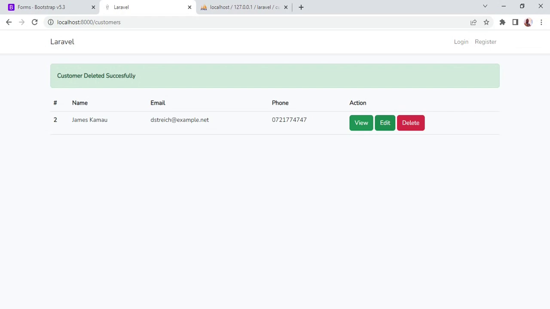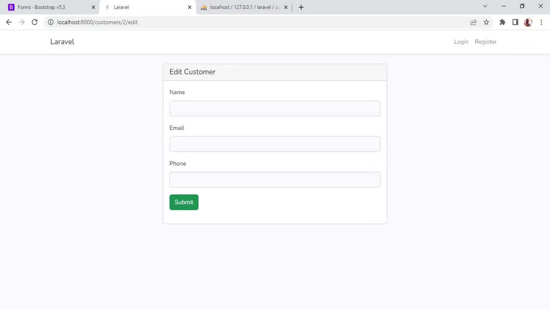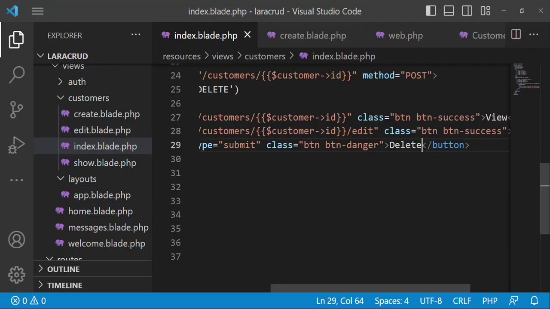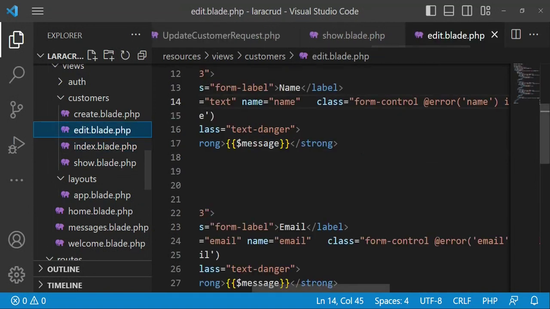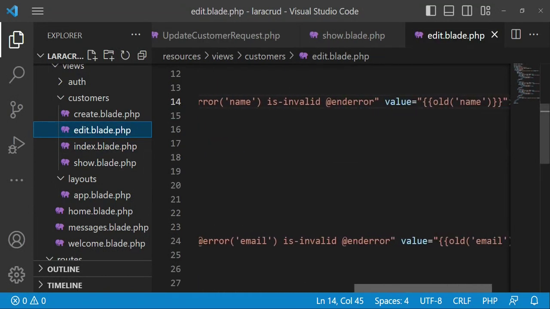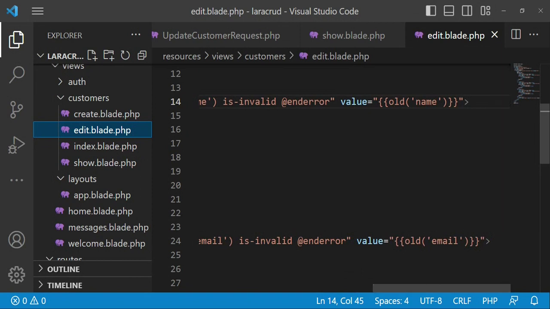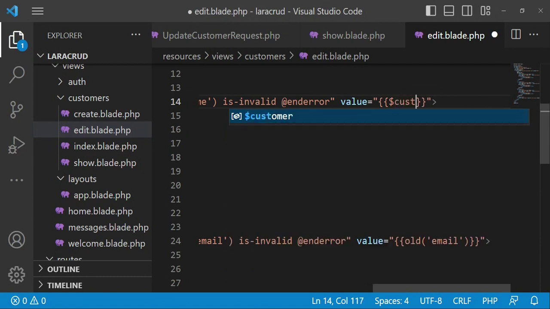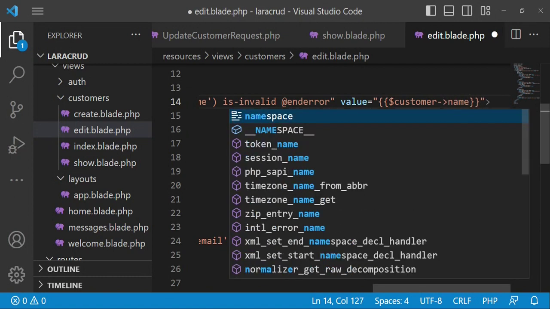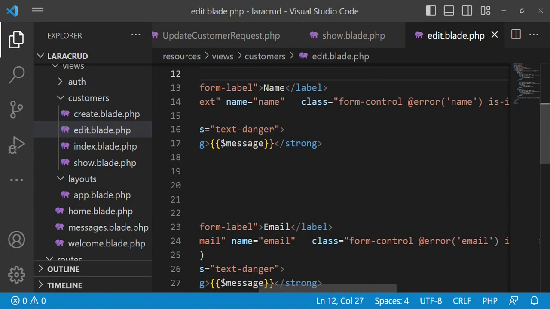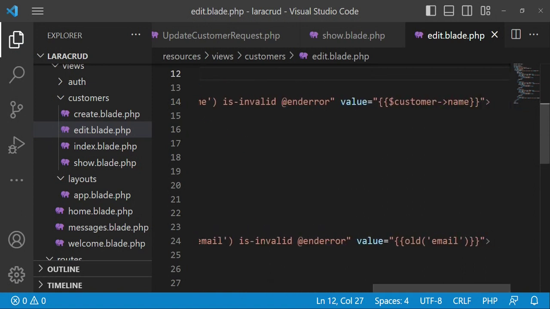And then I want us to edit. So you click here, and in this case our edit form is not bringing anything, so let us go and check it out. It's just because of one thing. At the end here we are not returning the customer name. So in this case we are returning an old value. I forgot to edit this, so we can just say customer name like that. And then for all the others, let me just copy this.